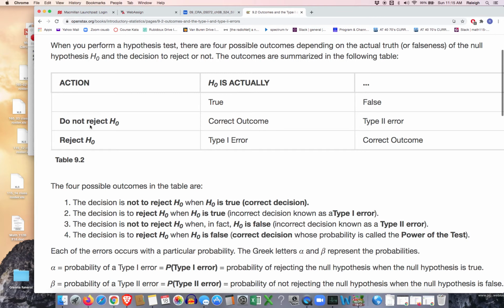Do not reject means we're saying that the person is not guilty, and the person was actually innocent. That is correct. But if we think the person is guilty, which is over here, and the person is really guilty, that's also correct. But we have these types of errors, which can also have other interpretations. I know I'm going a little on the fast side. This type 1 error says we think the person's guilty, but they're really innocent. That's the type of situation that movies are made of. This is an innocent but jailed situation. They're going to jail, maybe the chair, but they're innocent. Type 1 error. Very, very sad.